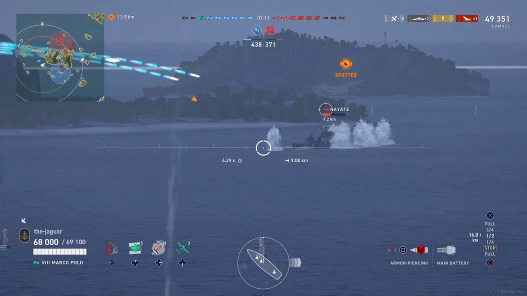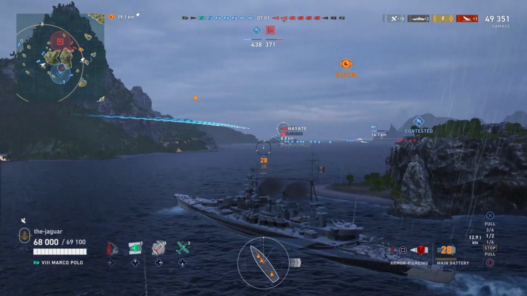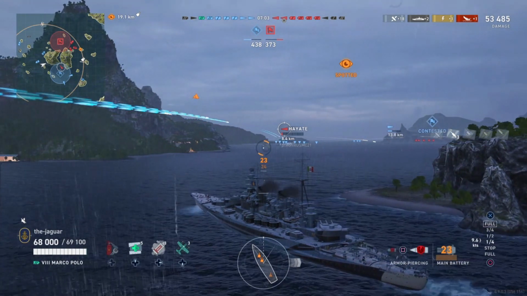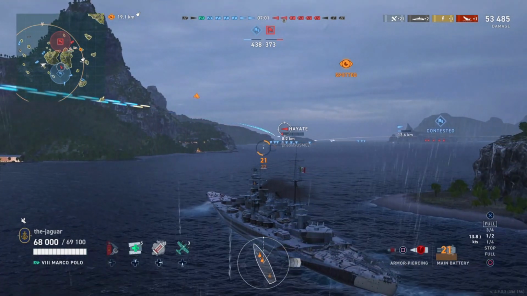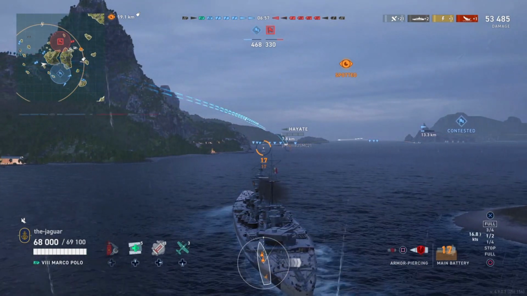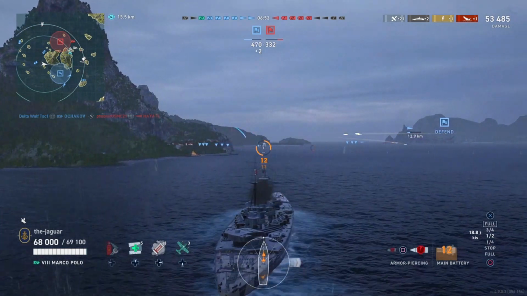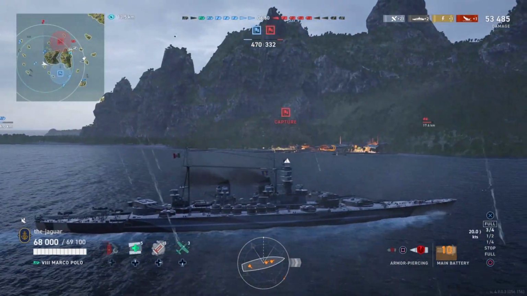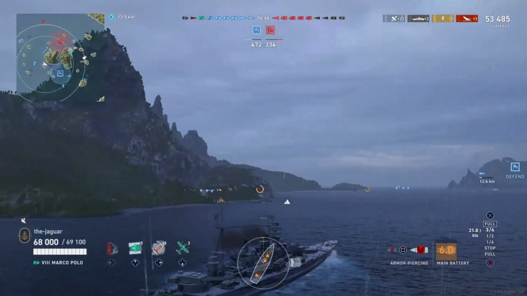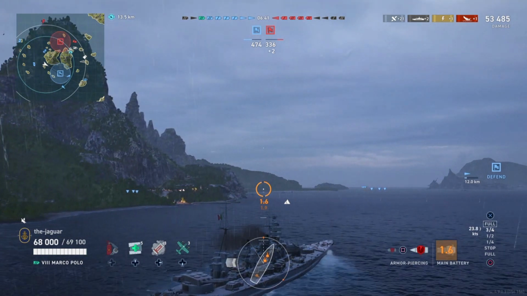And as soon as we clear the island, we're going to take a shot at him. This looks pretty good, so we'll see if we get some hits. And I'm going very cautiously because I'm looking out for any torpedoes that might be coming my way. And it doesn't look like there will be any torpedoes, so we're just going to motor in here and look to get back in the base and move out of harm's way of the Richelieu, and just assume that my teammates are going to take care of the Richelieu over there.